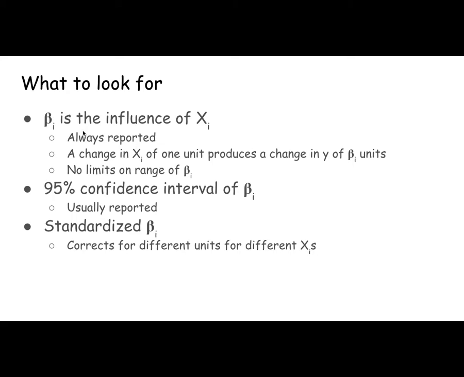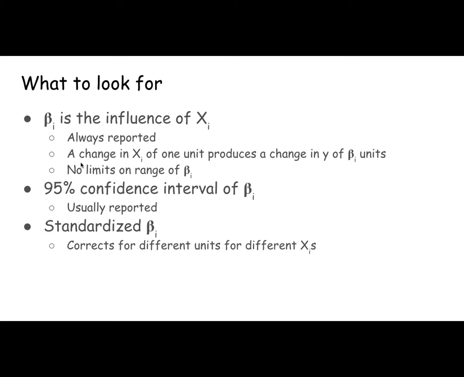They may report or will report the betas for the individual predictor variables. And it gets a little confusing because with simple linear regression, it kind of makes sense. If I have a change in my X, that's going to lead to a change in my Y. When I've got multiple predictor variables, multiple X's, what they're saying is if we held all of those other predictor variables constant and the only thing we changed was one unit of this one predictor variable, we'd get this big a change in the outcome variable.